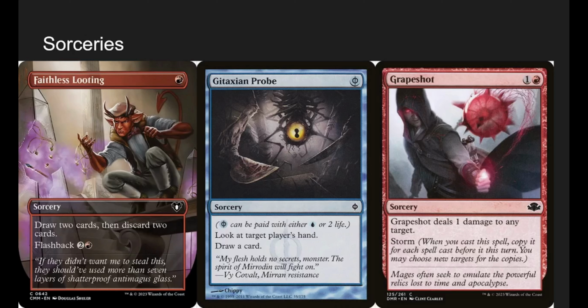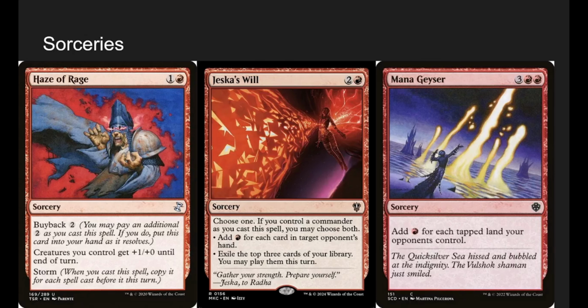Grapeshot is honestly a way we can just kill someone, because even if the Bria idea doesn't work, we can still cast a ton of spells. We can kind of go nuts with these spells. So that's pretty good. Even just dealing 1 damage to any target, even if we don't go full infinite with it, just shooting down people to take a lot of damage is still really good.